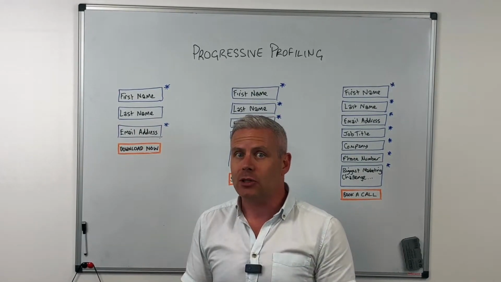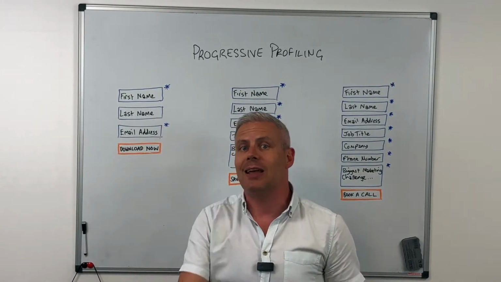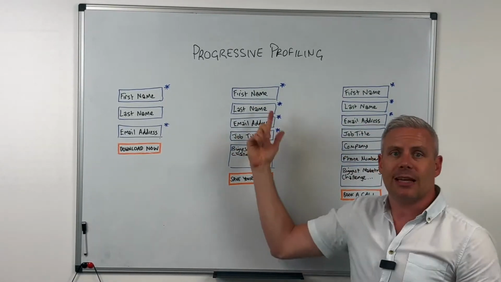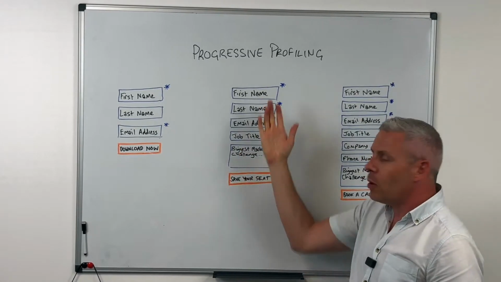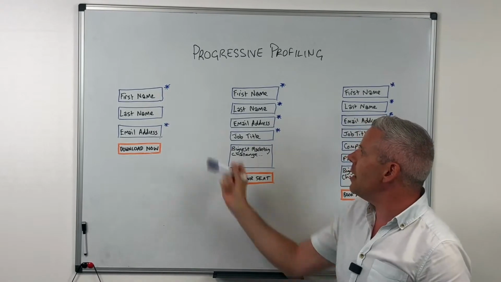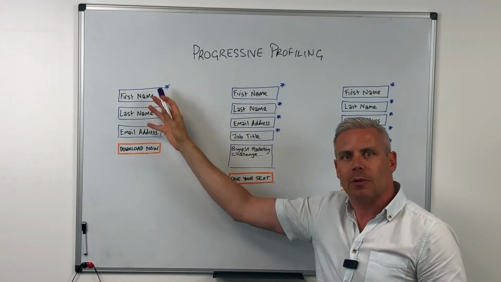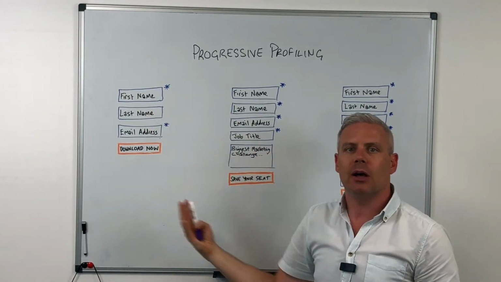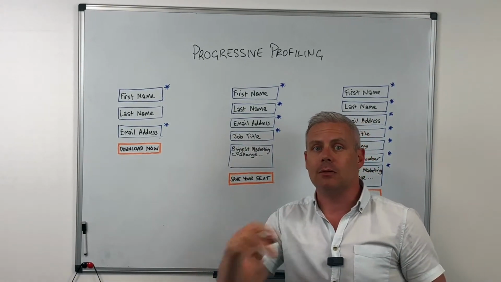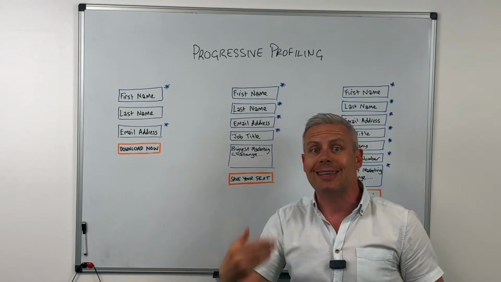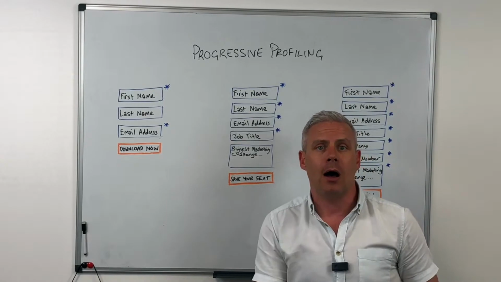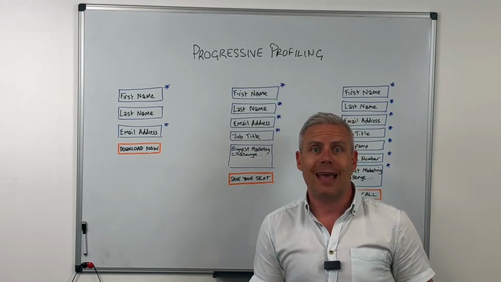Capture as little information as possible to get the basic consent and then have the mechanism to communicate with your leads. The next stage of the process, we want to capture a bit more information from them. We've earned a bit of trust. There will no doubt have been, in this gap between the top of the funnel and the middle of the funnel, some kind of communication. You might have a workflow that sends them some emails, maybe a three-step sequence that gets them to the next stage of the journey. Perhaps you've got a seminar or a webinar that you want them to attend.